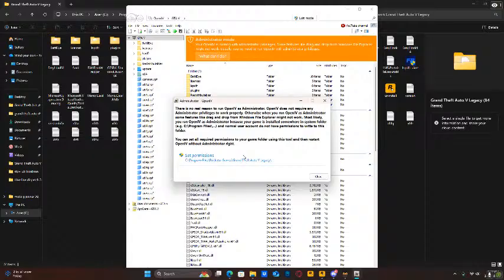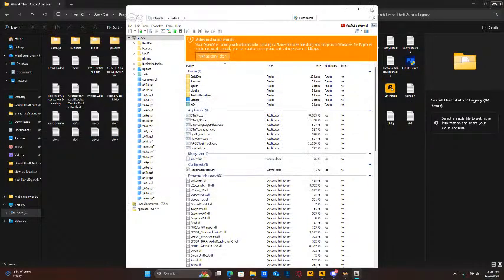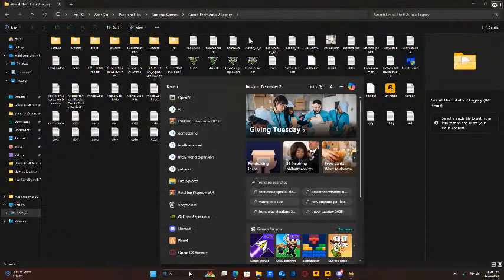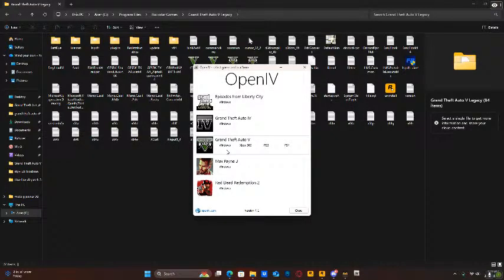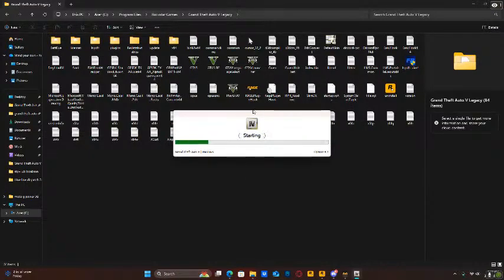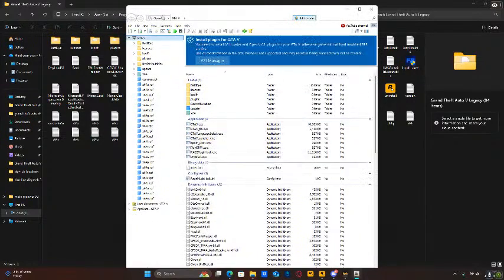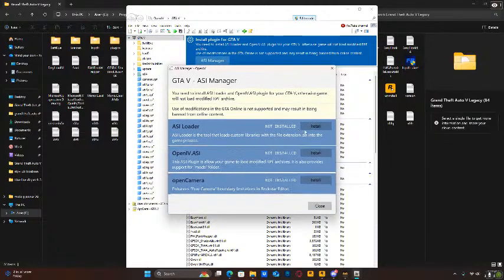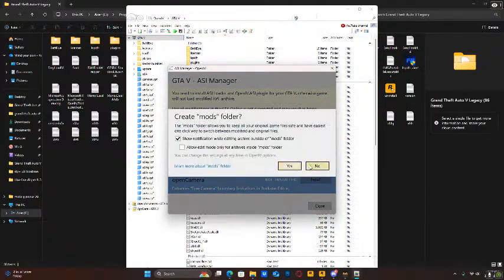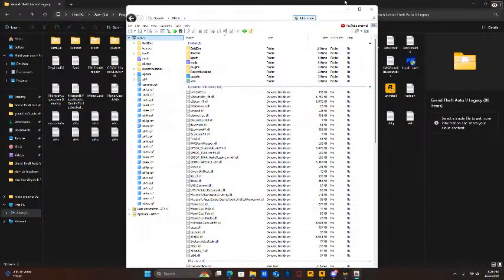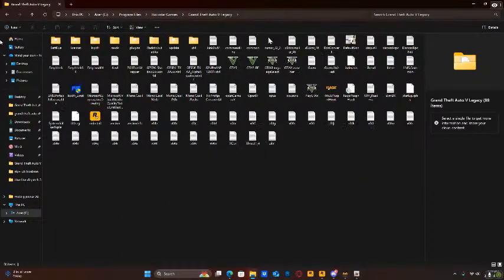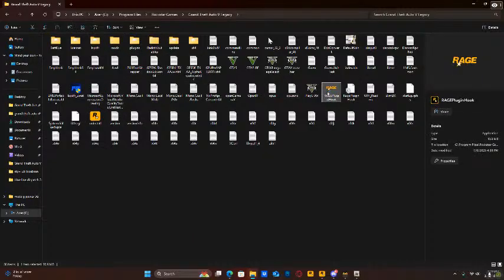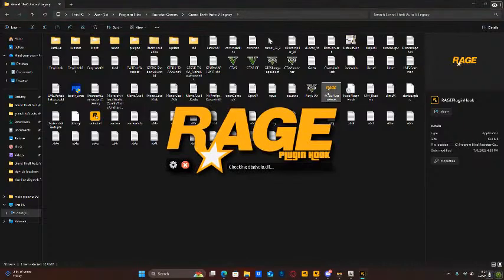If I download a file like that, for some reason it ends my stream. So I then just do what it tells you to do. So just click OpenIV, just open it, and then minimize it because we don't need it right now. But make sure to put it on edit mode. Click edit mode, click yes, and this will pop up. Click ASI manager. Click this, click yes, and click this. Boom, now you have a mods folder. Refresh your game, refresh right here, and then we're going to get into the game to make sure everything's working. I'll see you guys once we are in the game.